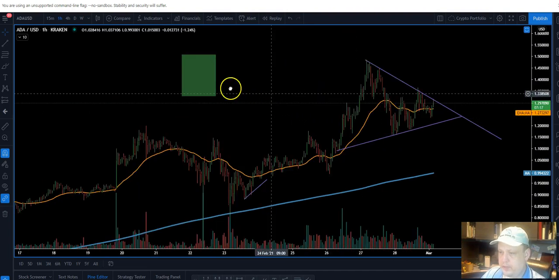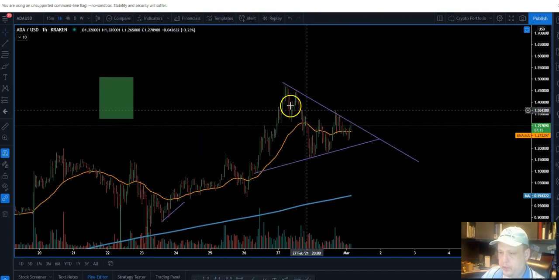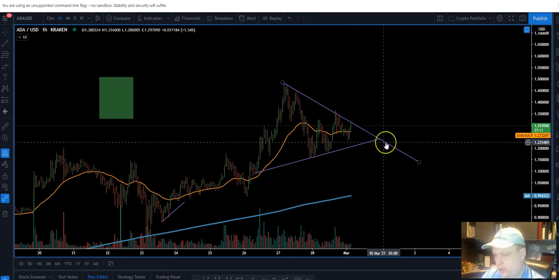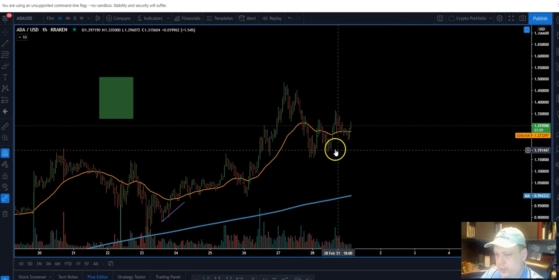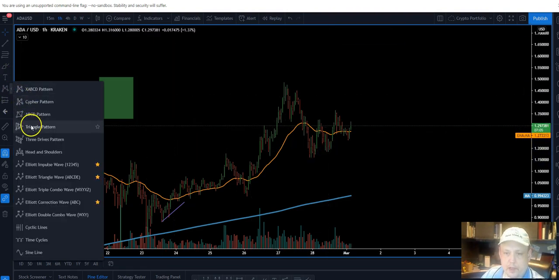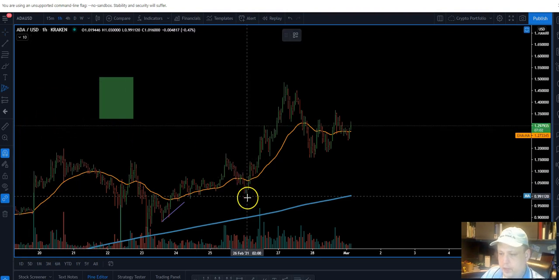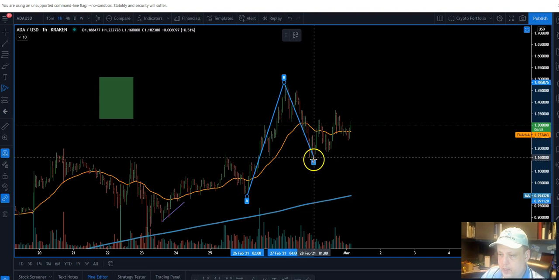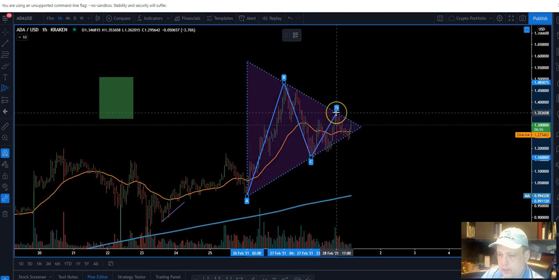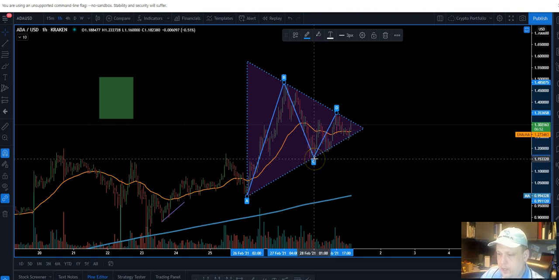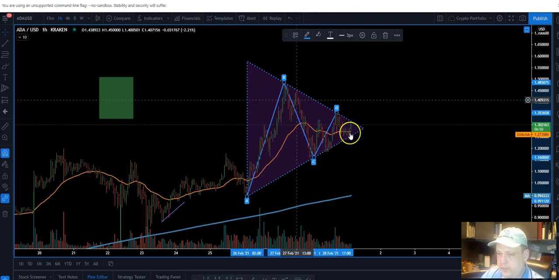Now, as you can see, when I talked earlier today, what you do is you want to draw trend lines, or if you don't want to use trend lines, you could use this tool that I mentioned, and then select the triangle and then pick your points. Pick your points for the swing low to swing high, and then the next swing low, and then the next swing high, and then this will give you the pattern that's being developed on your chart.